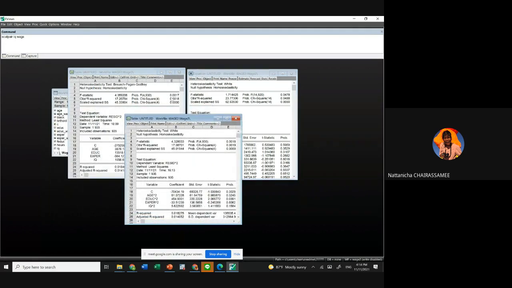You will see that all approaches will give you the same result. It means that your data have a heteroscedasticity issue.